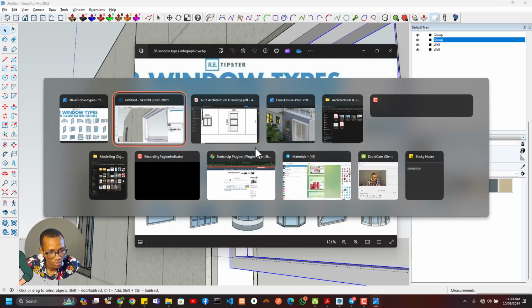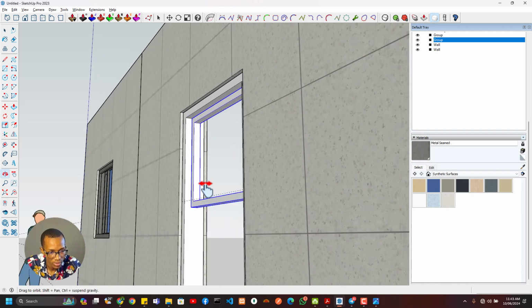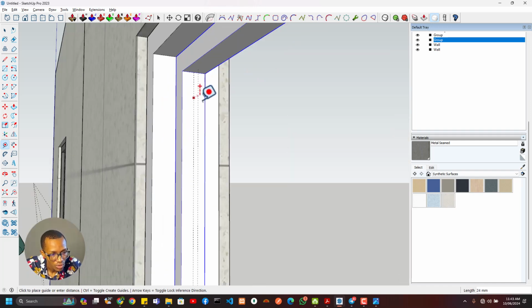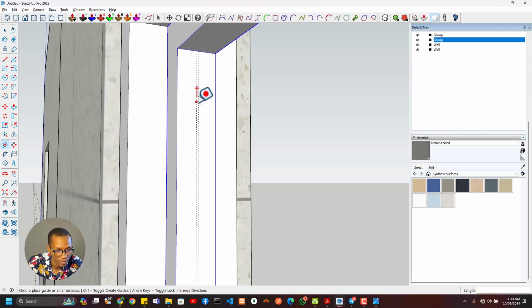All right. So normally these windows do have handles, so I will take into account a handle for this guy when I want to close him. All right. So from here, I'm just going to measure 2.5, 2.5, and measure 2.5 so that it will be 2.5 thick, 5 meters thick. What am I trying to make?